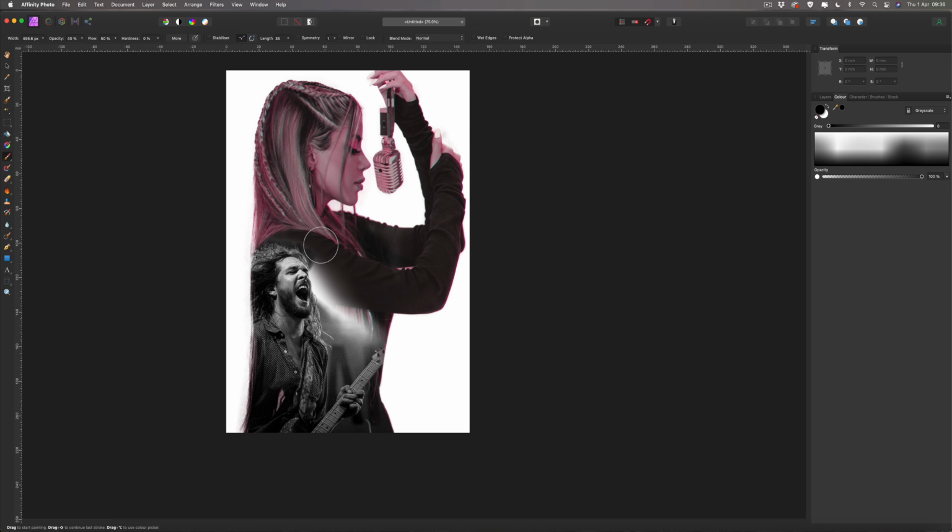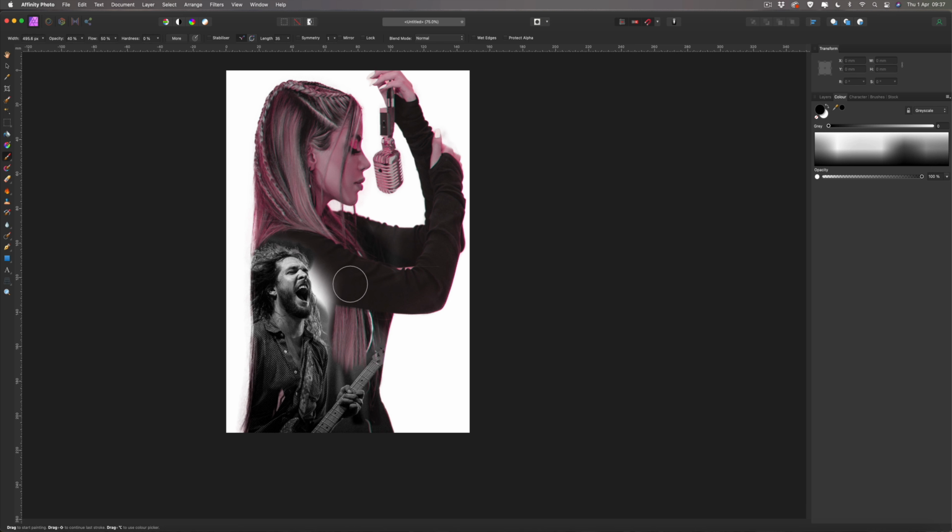I'm going to make that softer around his hairline. And I'm going to start to bring her hair back in down here. And just fade that into the image itself underneath it. Once again, it's a very tedious part, but it depends on how good of an effect you want. So just keep going over that. Change your opacity up or down if you want to take off more or make it more of a blend. So I think I'm quite happy with the way that's looking at the moment.